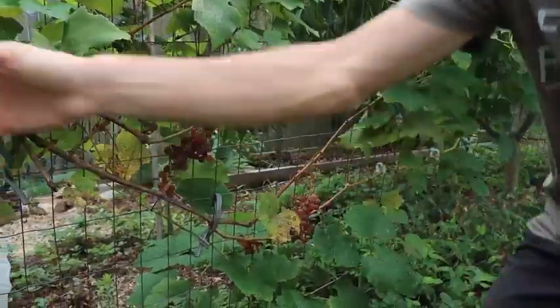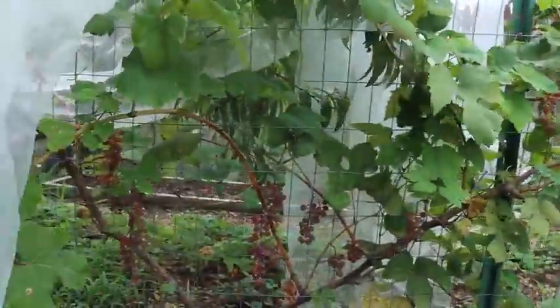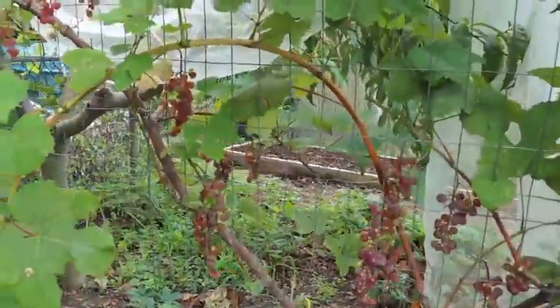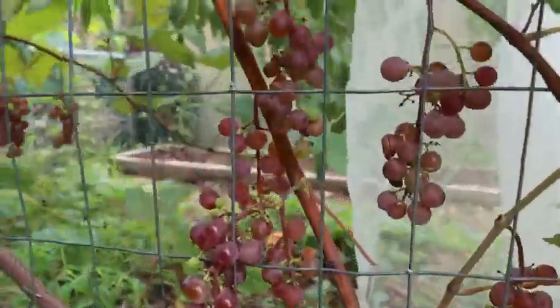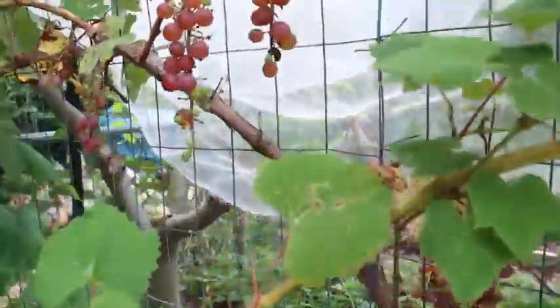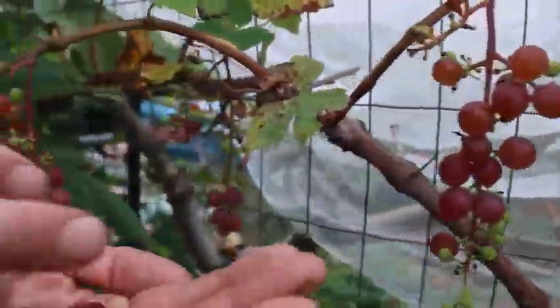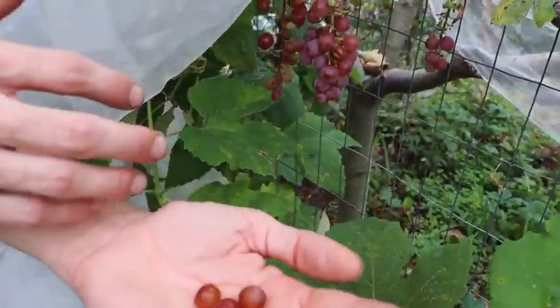Sweet, not tart at all, and not like some of the slip skins where the skin is thick and hard to chew. This one almost melts in your mouth, like a true grape, but way more flavor. Let me show you some more sets over here, because some of the nicer sets are down here. And over here. These are some perfect grapes right here. Look at these. So I'm gonna grab all these, and then I've got a spot where I have more Candidates.